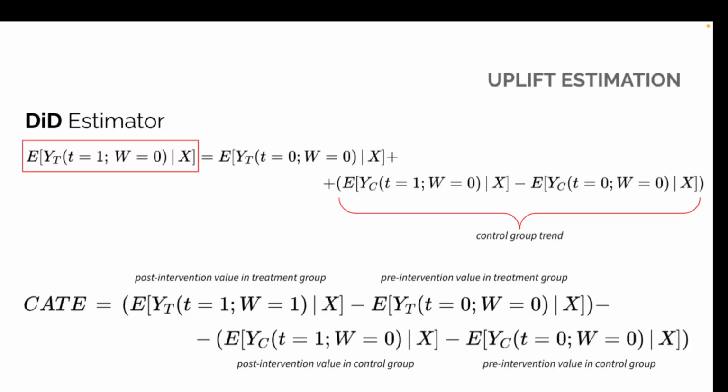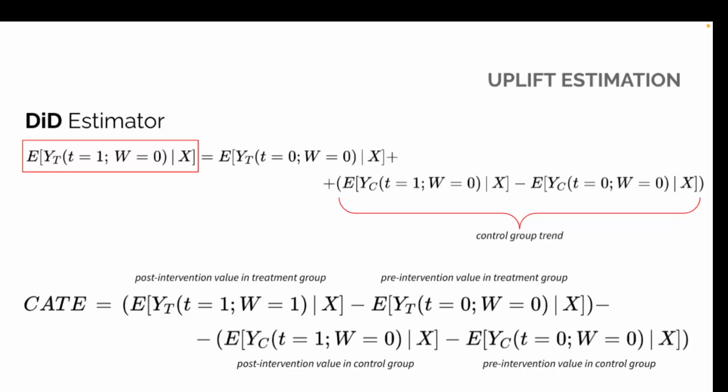This assumes something. This assumes that control group and treatment group are similar. Again, that's an assumption, right? So just to repeat, the second term tells me what kind of change I can observe in a control group without a treatment, and then I assume that same change would have occurred for the treatment group as well without an intervention. Therefore, I add these two terms to approximate the counterfactual.